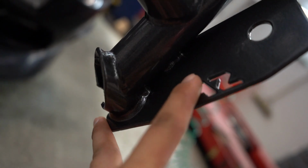And then here, let me show you guys this. Let me focus, zoom in. Okay, so here's the Street Faction logo, your stamp. There you go.